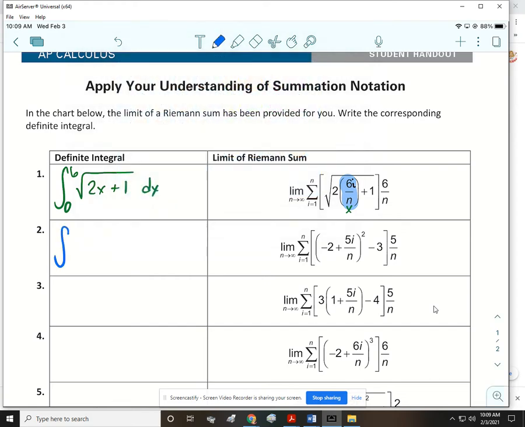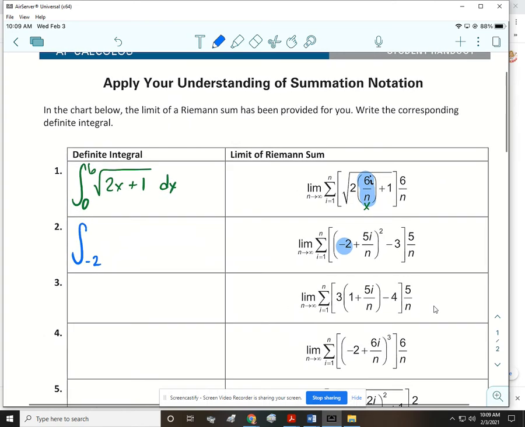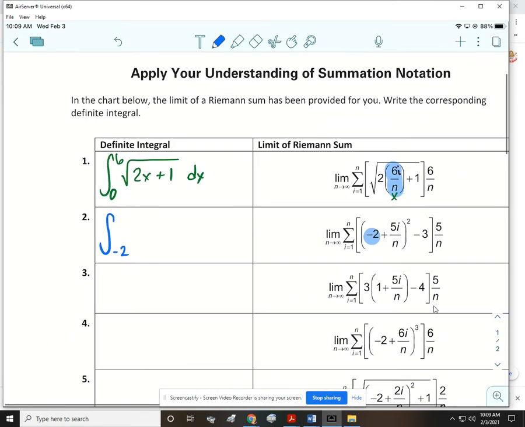On number 2, because of this negative 2 right here, I do know my lower limit is negative 2. And then I know that when I subtract my upper and lower, I should get 5. So a quick way to find b is to take that negative 2 and add 5 to it, which is going to give us 3. All right. And then just in your head real quick, you can do 3 minus negative 2 is 5, so we're good. And then in the place of everything that is in the parentheses, I'm going to put x. So it's going to be x squared minus 3, and then a dx at the end.